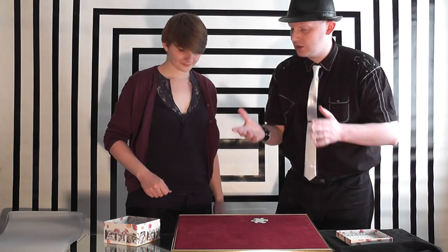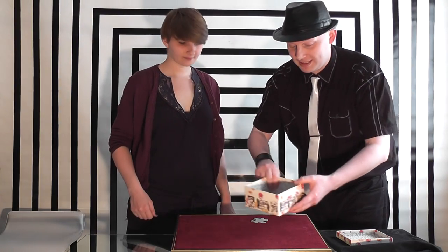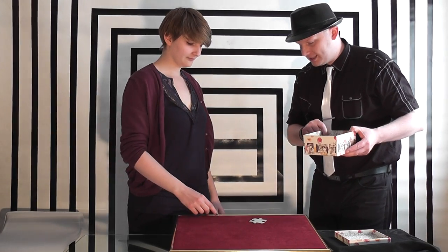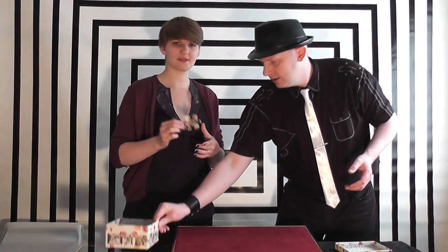So we got rid of all these pieces one by one, and you can see that all these pieces in here are all different, and there's lots of pieces to have chosen. Now we're left with one piece, and what piece is that? Have a look at it. It's an eye of some type, but it's an interesting piece.